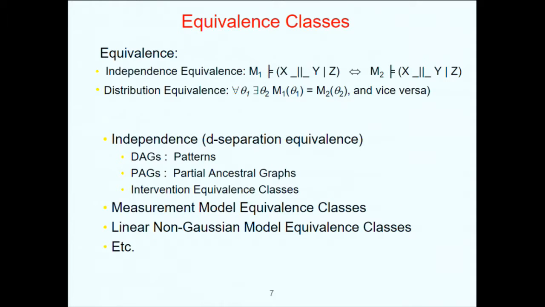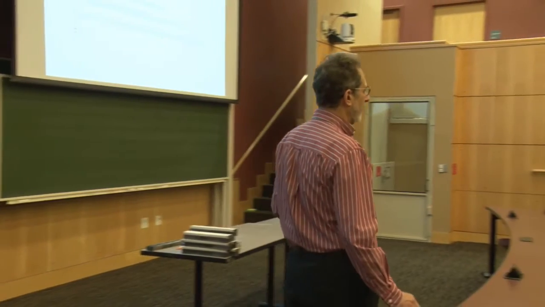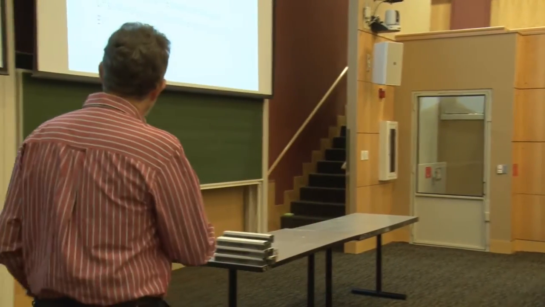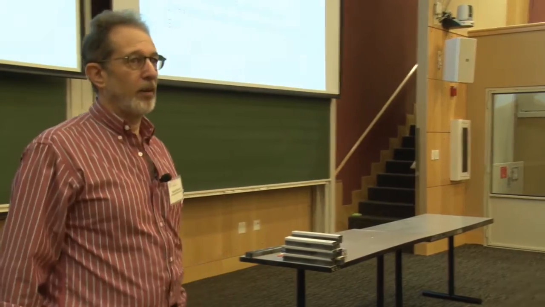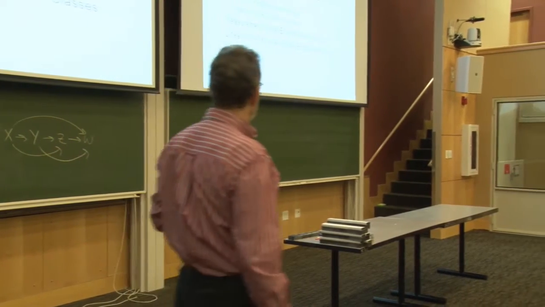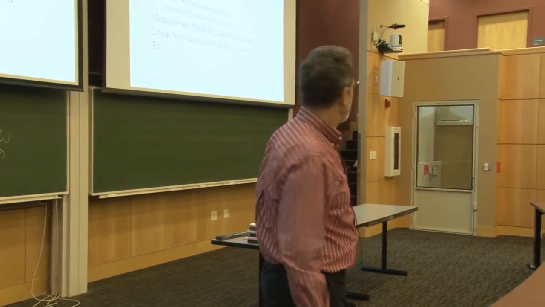And then I'll talk a little bit, but probably not a lot, about an idea that's very interesting in psychometrics and educational research, where they're trying to figure out how much ability in math, reading, analytic ability, or algebra people have, and they give them lots of items to answer, like algebra items, or lots of questions like, how strongly do you agree or disagree with the following statement: I can never sit through a full movie without getting restless, things like that. So they build measurement models to figure out what latent variables are out there and how to measure them. And then we can characterize measurement model equivalence under a whole variety of assumptions.